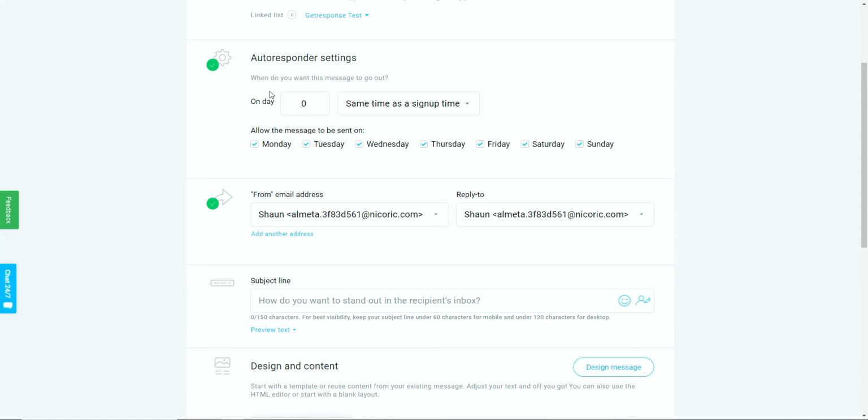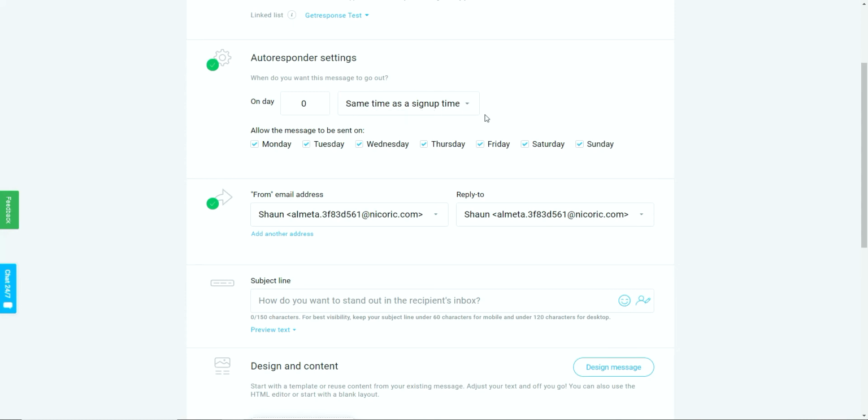The autoresponder settings on our first email that we send out, we want to make sure that it goes out pretty much at the same time that person signs up, but you do have options to change this. You can do it with a delay or exactly at a certain time. But like any email list that you've signed up to, normally once you've signed up to get something or to receive something, login details or a free report, you get it pretty much straight away. So you want to leave this as 0 and put this at the same time as the sign-up.